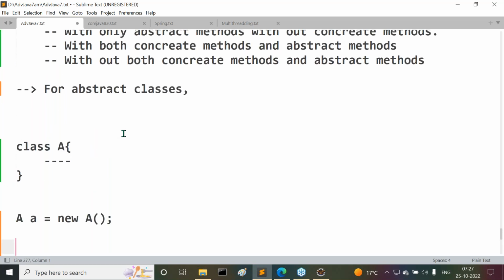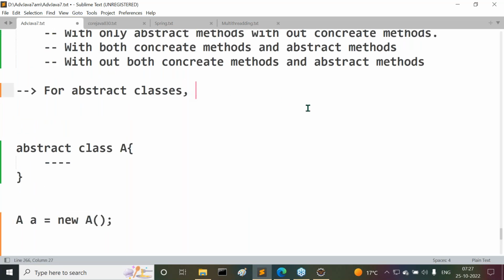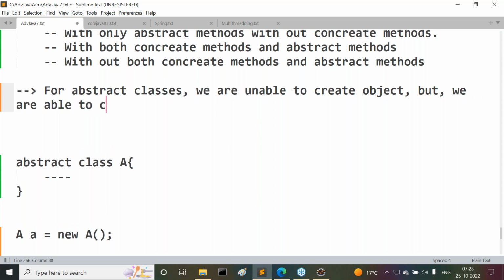Okay, fine. Now my point is this: if the class is an abstract class, then the right side part is not possible. For abstract classes, we are unable to create an object, but we are able to create a reference variable.